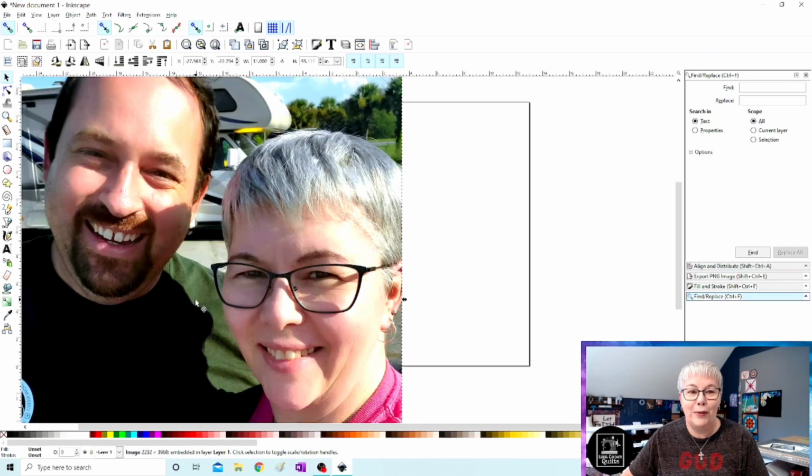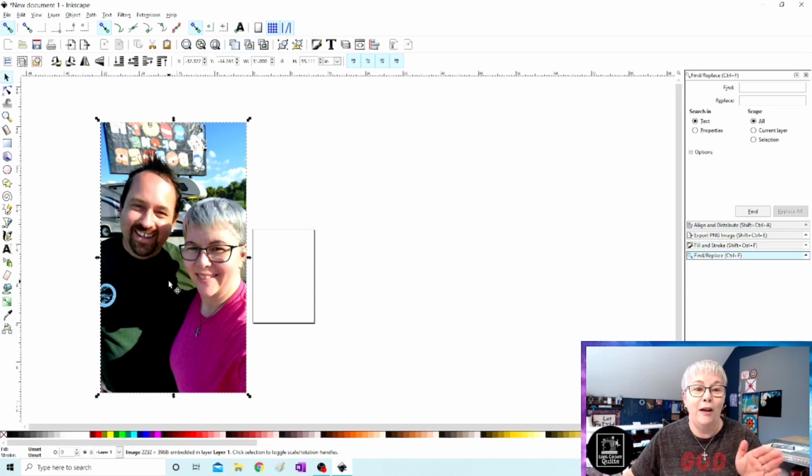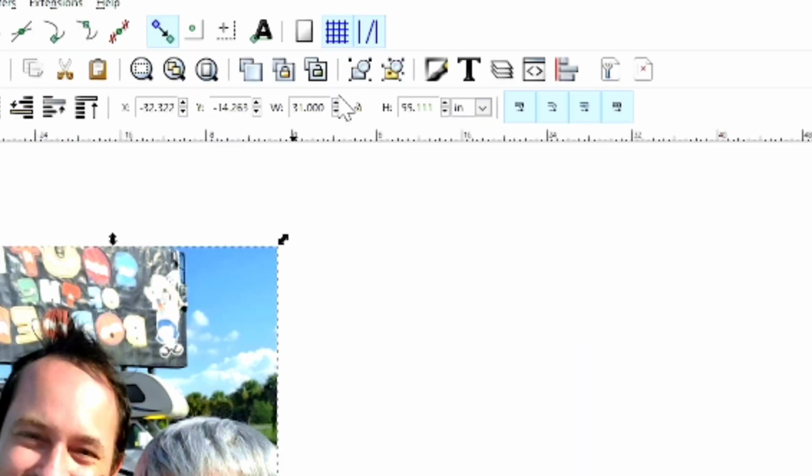This is a large photo. Let me just zoom out here so you can see the whole thing. See how big this is? This is an actual size. If you look right here, it's going to tell you how big your photo is. 31 inches wide and 55 inches tall.